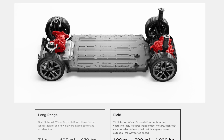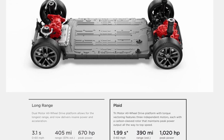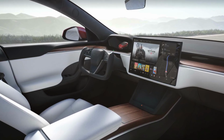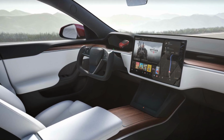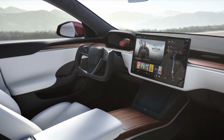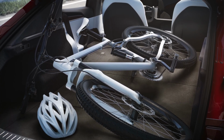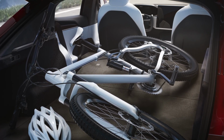They didn't quite deliver the product we were expecting, but in a way, I bet if you asked Tesla, they would feel they somewhat delivered on that Plaid promise, because now we do have triple motor Teslas driving around on public streets in customers' hands. We have a yoke steering design that has been incorporated into a production vehicle. We have sub 2 second 0 to 60 times and pretty dang good range. Not to mention this is an extremely fast vehicle that can sit 5 people and has a lot of space in the back, which is definitely more practical than the Tesla Roadster, and even with that recent price hike, it's $70,000 cheaper than the Roadster was promised to be.